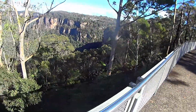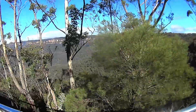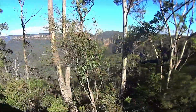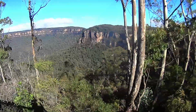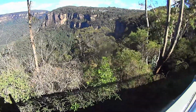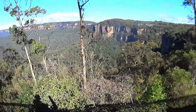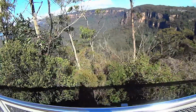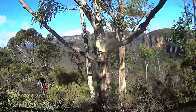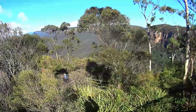So we're right up near the Seven Sisters now. That's the other end of the cable car. You kids have really got into this video, and you can just see it going over there. So that's where we were before, so you can see how high we are now. Somewhere down there, there's the train rail thing. Yeah, we've been on that, haven't we? Yeah, that was nice. And you can see waterfalls in the distance over there. Can you see the waterfalls? All the waterfalls over there on the other rock faces.